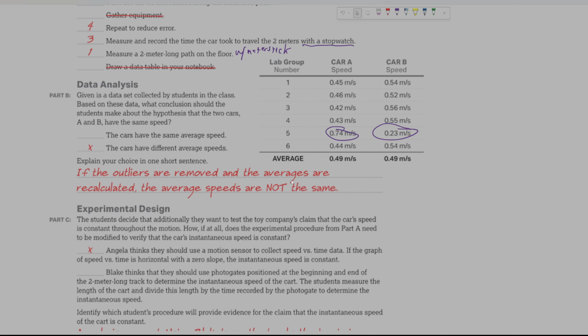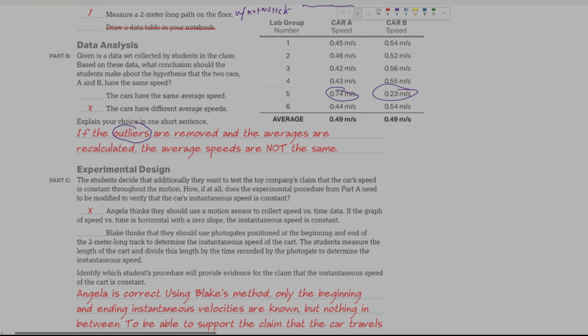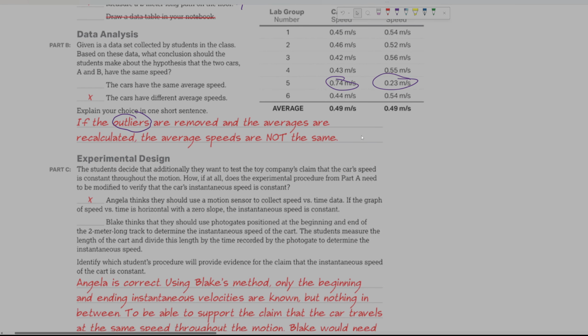All right. Outliers are data points that clearly don't match the trend that you would expect and that the other data are showing you. And it's okay to ignore them or delete them or revisit them or remeasure them or question them in some way. Okay. Don't just say, well, that's the way things are. No, you got to use your brain a little bit. Okay. You're not a robot. So look for outliers. If they exist, then deal with them in some way. And then if you take away the outliers, the averages are definitely going to be different.